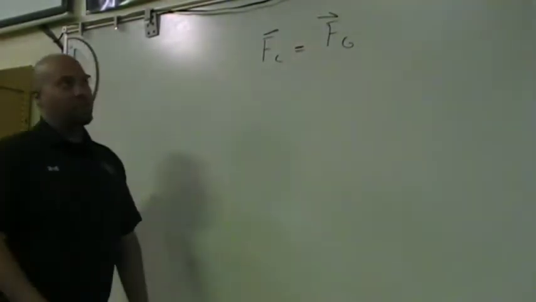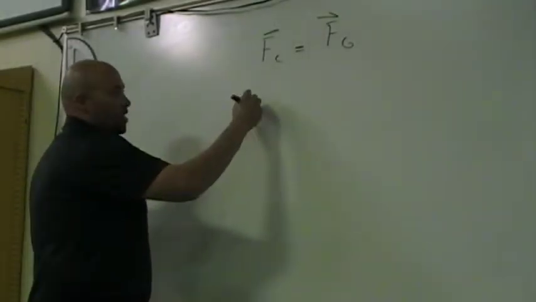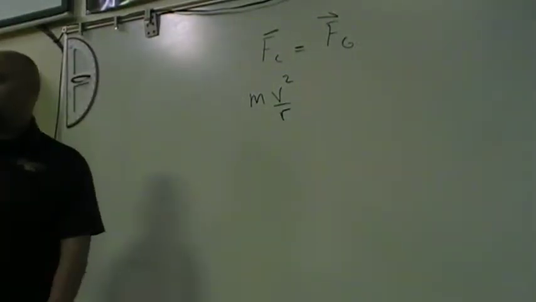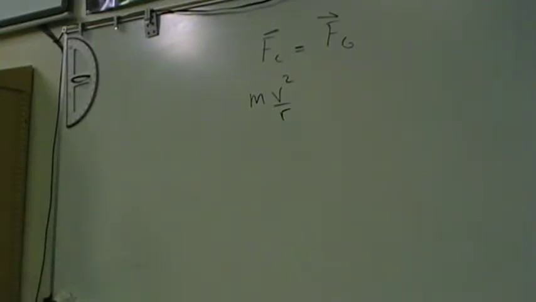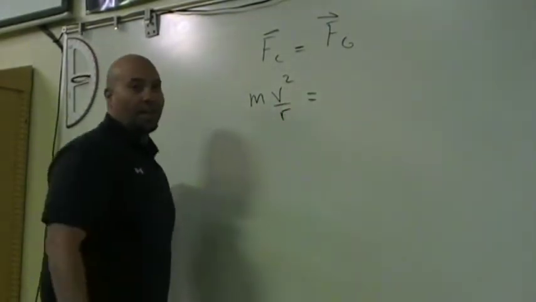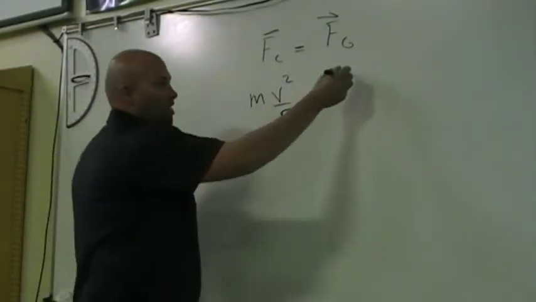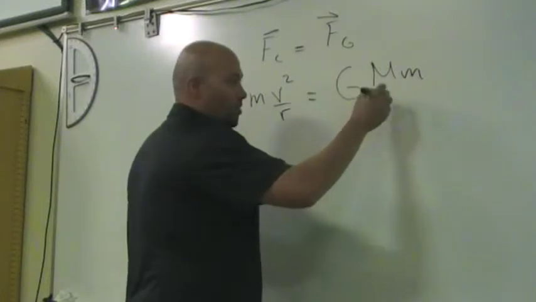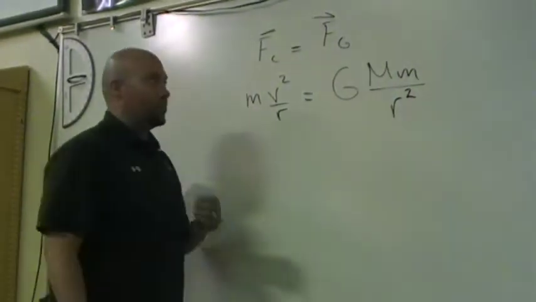All right, so we say that the centripetal force is equal to the force due to gravity. So F_C equals F_G. Wait, what are we deriving? We're trying to put ourselves in Isaac Newton's place, although we have a nice facility. He was in a cabin with a cat, trying to escape the place. He locked himself in there, but he did escape it. So F_C is m v squared over r. If you don't remember that, you need to go back. F_G is big G, big M, little m, over r squared.